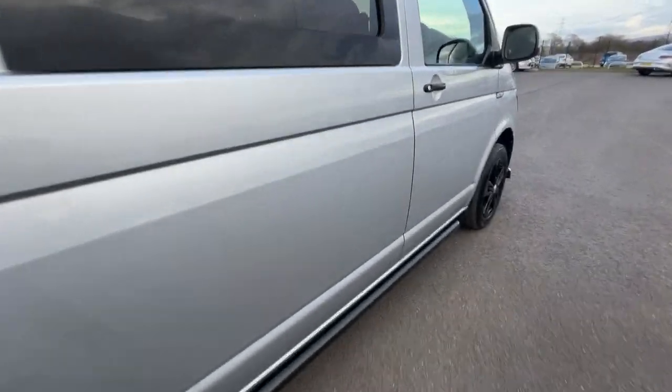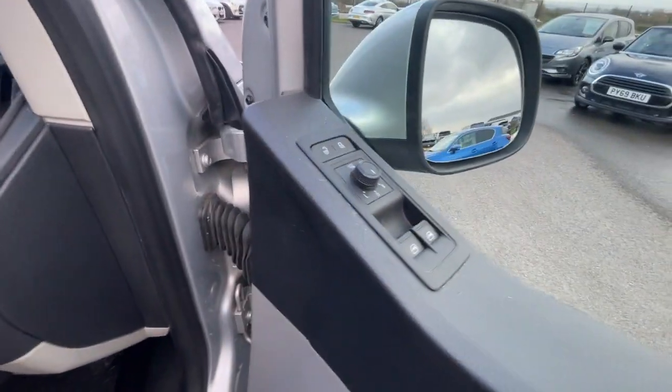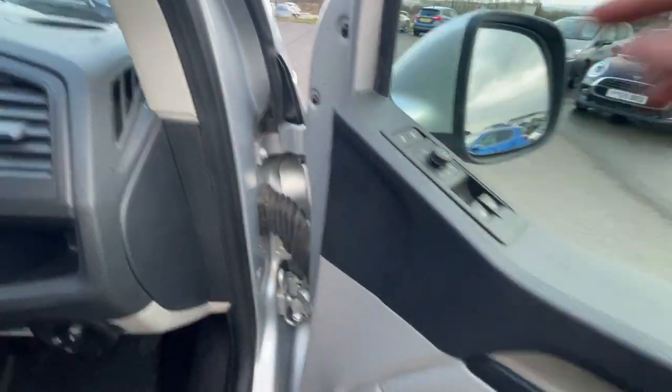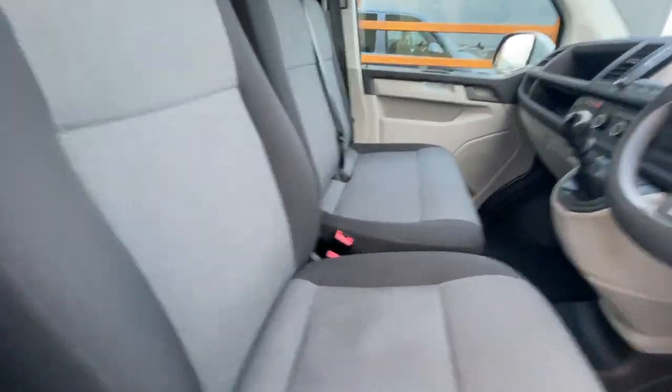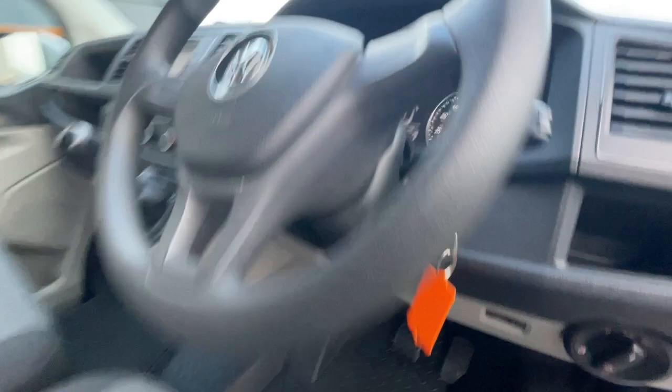I'll just show you inside, and then I'll show you the back. Inside the vehicle, it's got the electronic adjustable windows, electronic adjustable wind mirrors with the heat mechanism, it's got open and close just there, storage compartments at either side, cloth black seats in really good condition, and headlight features are just there.